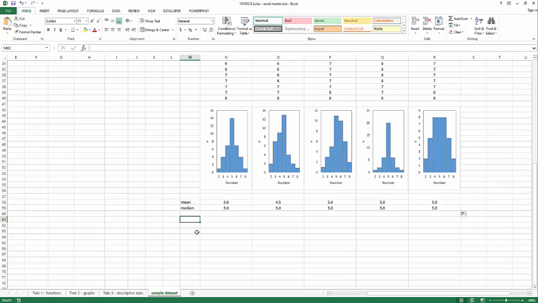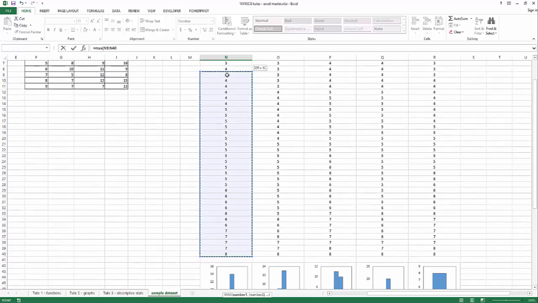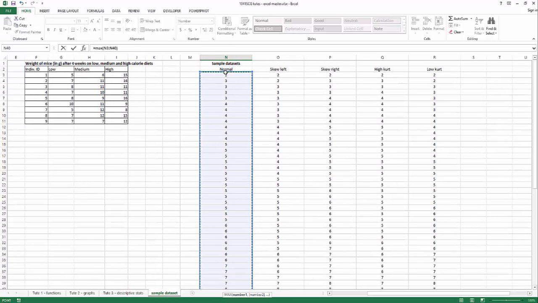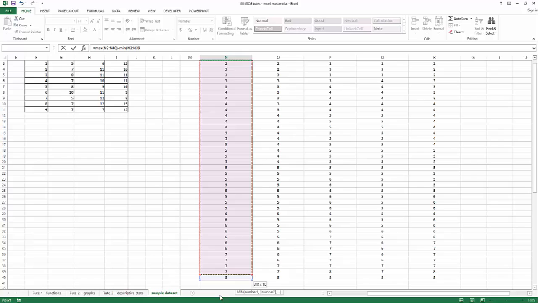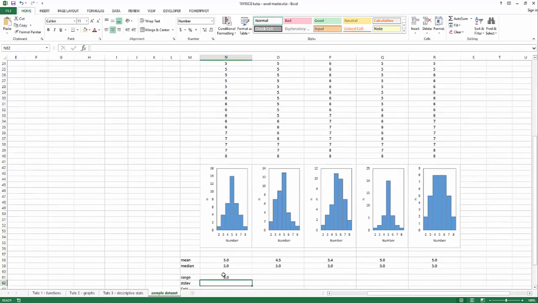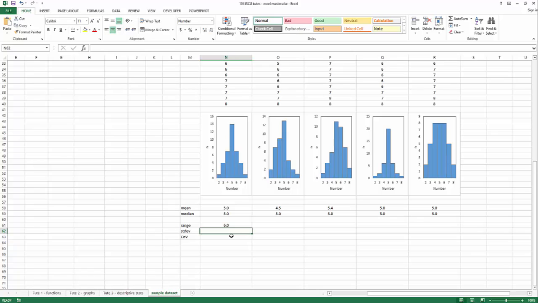Some commonly used measures of statistical dispersion include the range, the standard deviation, and the coefficient of variability or coefficient of variation. Now the range is very simply the maximum value minus the minimum value. So again, remember the Excel functions: equals max of my data set minus the min of my data set. Now I can see it already because of the way my data is organized. It's basically 8 minus 2 should be 6. Great, it works. Okay, so there it is.